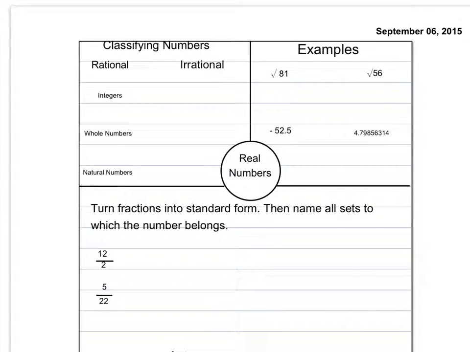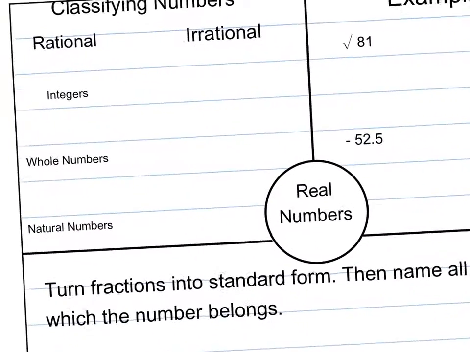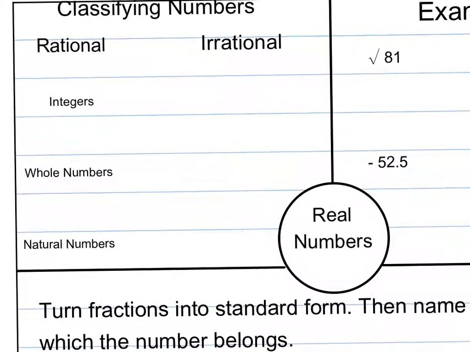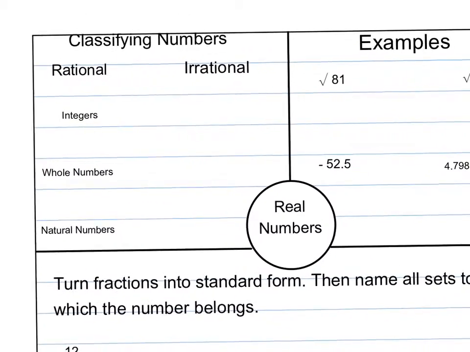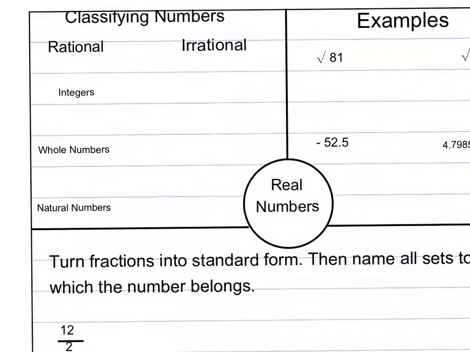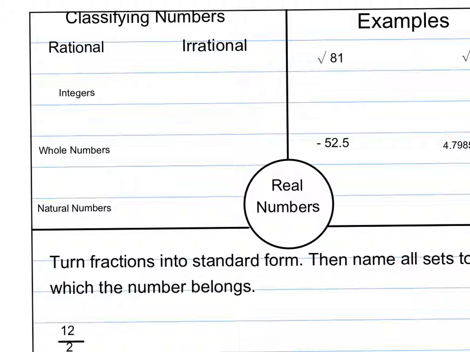All right, so classifying numbers. You may be asked to classify numbers and decide where they belong. So again, you want to start as kind of like a checklist. You always decide they're going to be real numbers. For now, we're going to look at real numbers mostly. If they're real, you decide, is it rational or irrational? So remember, can I write it as a fraction, or can I not write it as a fraction? Pretty much the deciding factors.